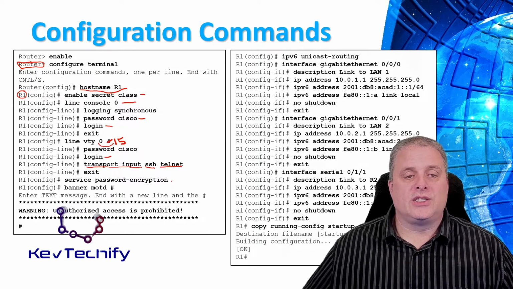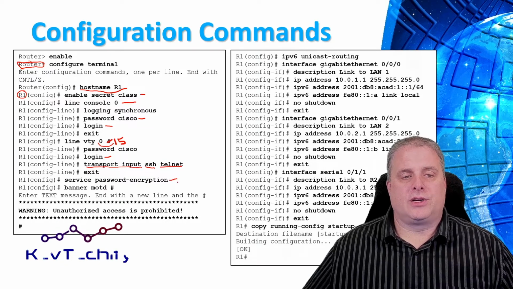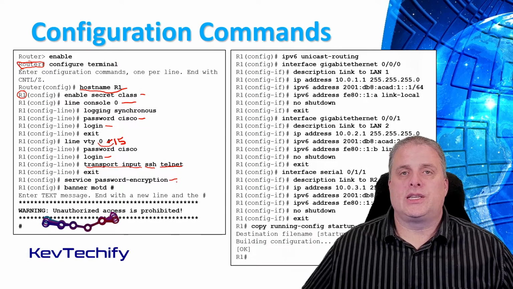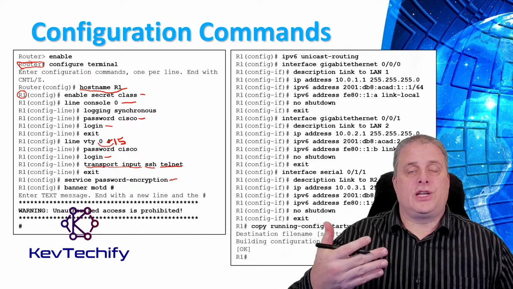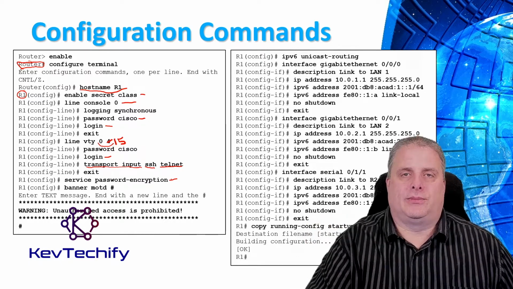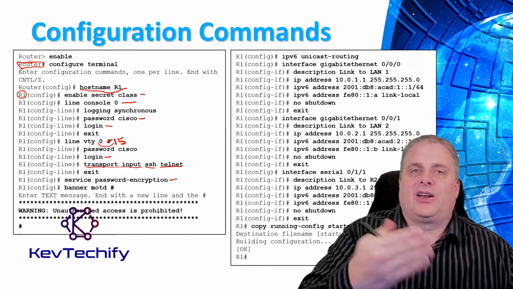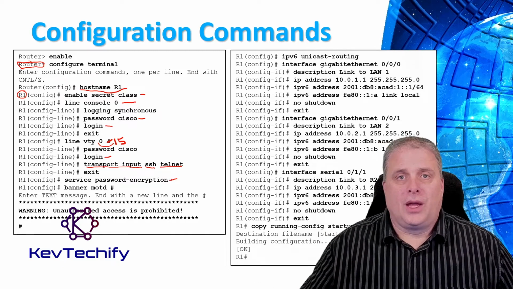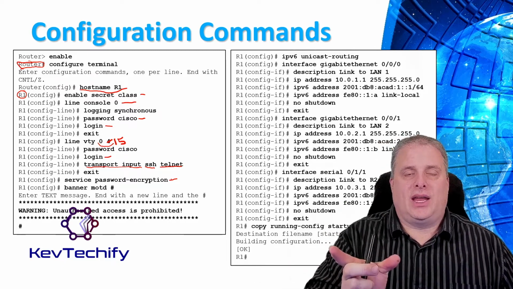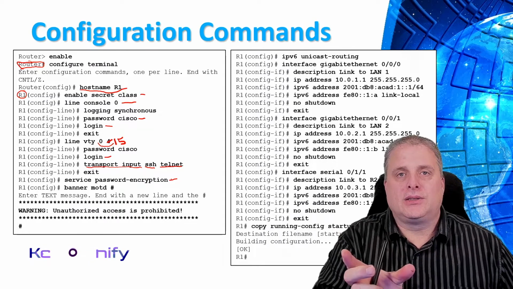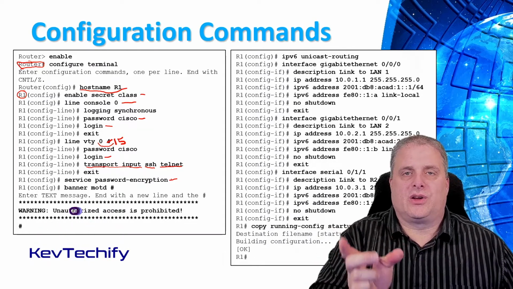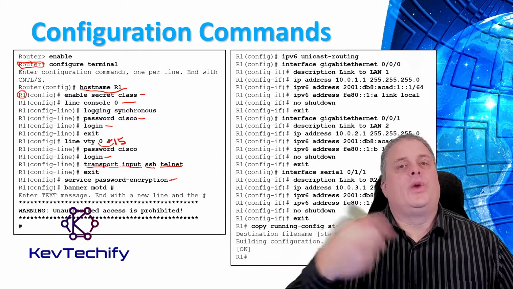One of the next things you should do is this command right here, service password encryption. That's going to set all the passwords that are stored in clear text. They're going to go through and hash them. Now, technically, it's not encrypted. They use a hash algorithm where if you could grab that hash, anywhere from like 8 to 10 digits long, you could go to a website and they'll re-engineer it for you.